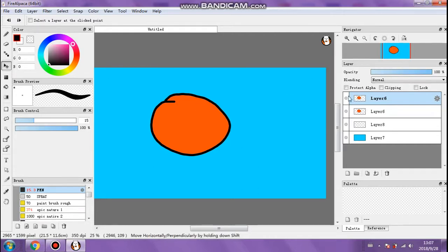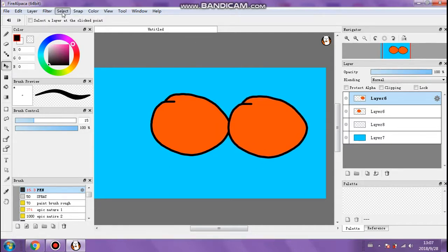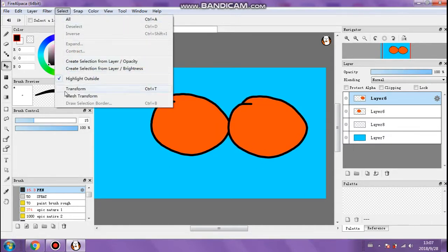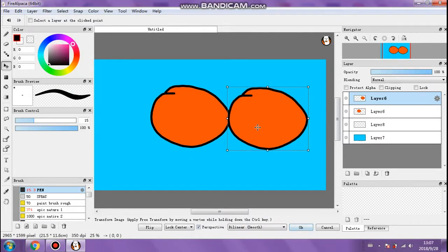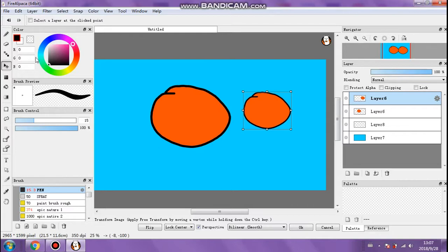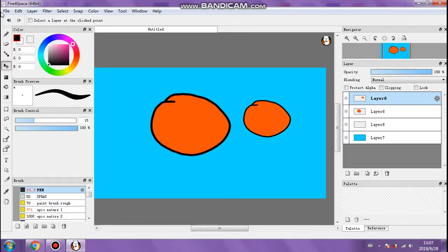Okay, and basically you can do it like that. And then if you make a mistake, you can delete your sunshine. If I have 2 sunshines for example, and I'm moving that around. By the way, to move this around, don't forget you can go to select at the top and then go down to transform, which will give you that, and you can select and resize and all that stuff. Or you can go down here to this move tool, this thing here.